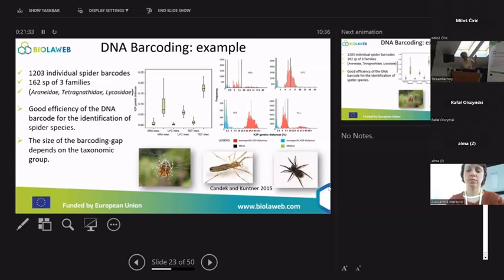And if you look at the Araneae, then it's a bit blurry, and there is not this nice form of the two distributions. And if you take all of them together, on the right and the bottom, you can see that there is a strange organization. And you can see that the size of the barcoding gap, in fact, depends on the taxonomic group. So this is an explanation, but still, you could have good efficiency, but you have to take that into account.